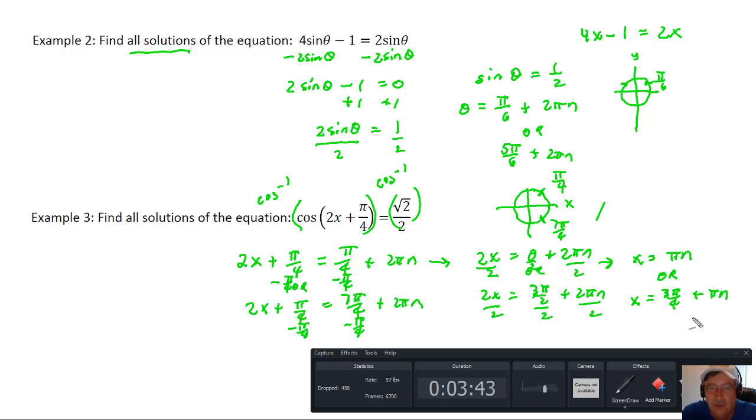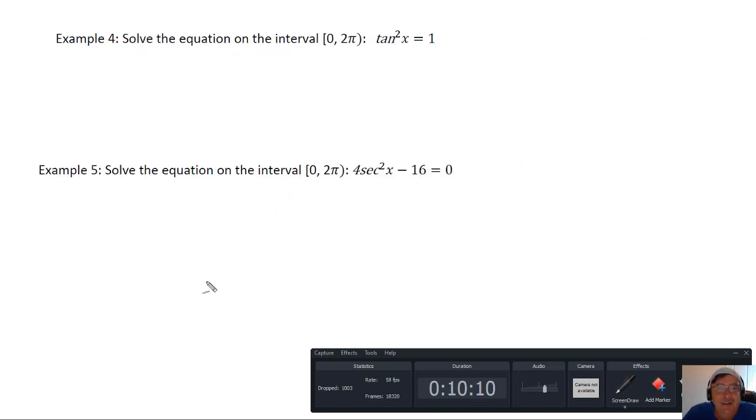All right, so I hope as we're going through these, you'll get a little feeling on how to progress on these. So thus far, we have found all solutions of the equations. Looking at these next two examples, example four, I'm going to try to throw some more twists and turns at you and see the different types of equations involved here.